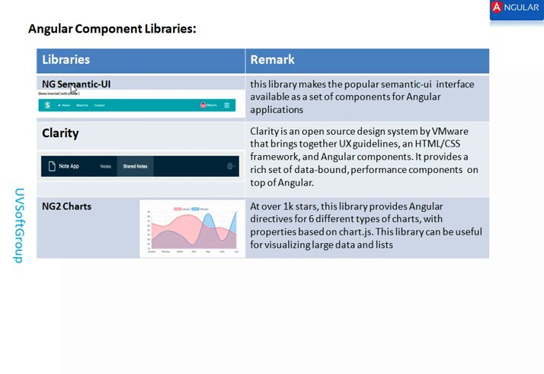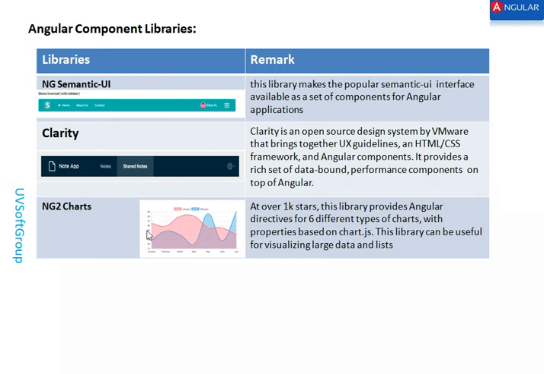And you see NG Semantic UI. There are many components there, so I try to summarize here. And Clarity is one of the popular UX design libraries. It is a good CSS and HTML tool, you can do data binding, performance is very good, and it sits on top of Angular.